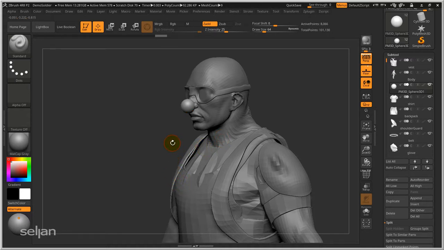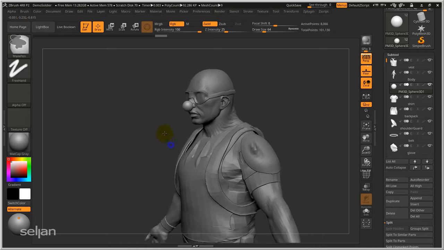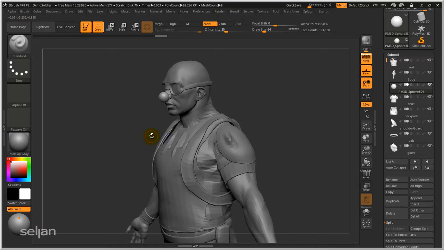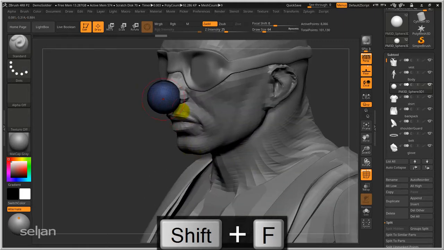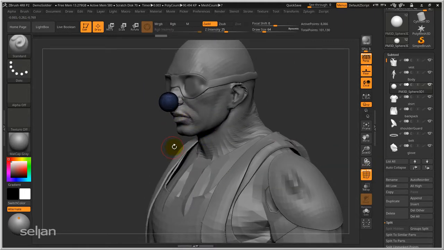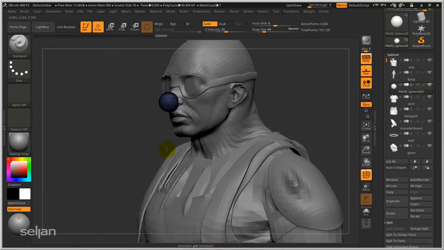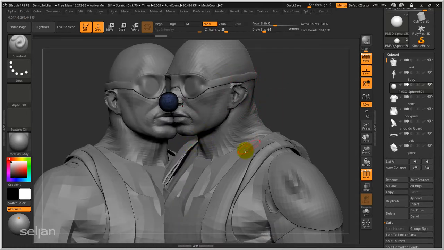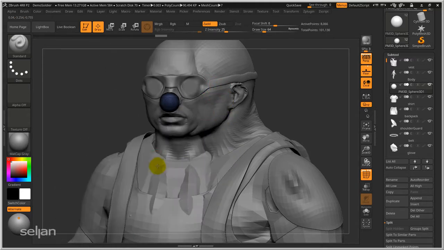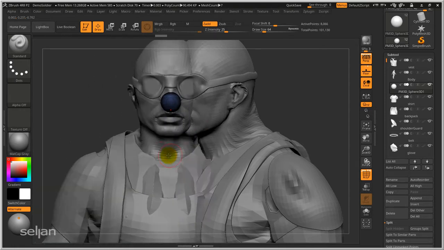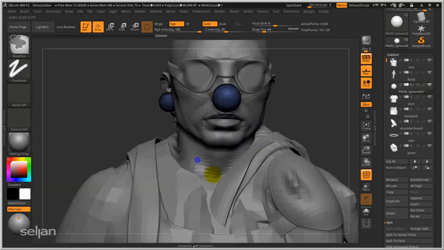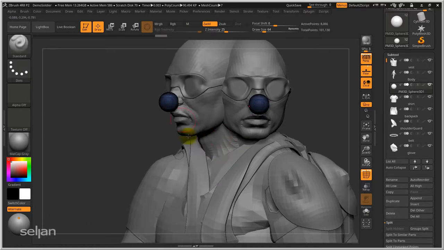Now, before we are moving on to the next part, just let me show something that happens many times. So if you press Shift F, the wireframe will pop up. Now, if you press Shift S, this is what happens. So we have a snapshot of the original model, and our actual editable 3D model is rotating around as it's kind of an overlapping weird structure, because Shift S is creating a snapshot of the existing model. Now what to do in this case?